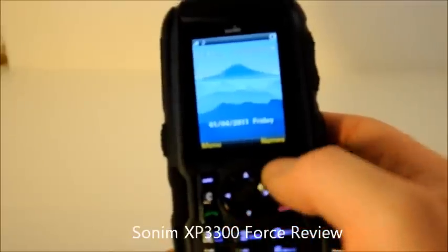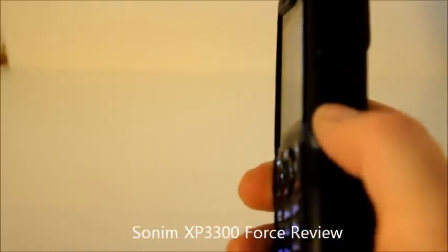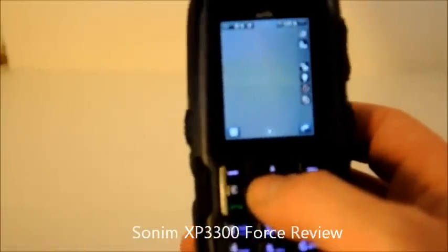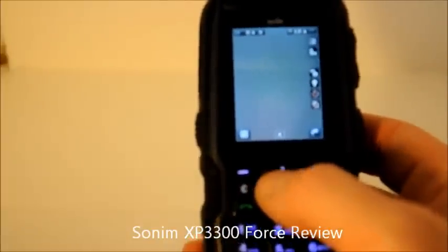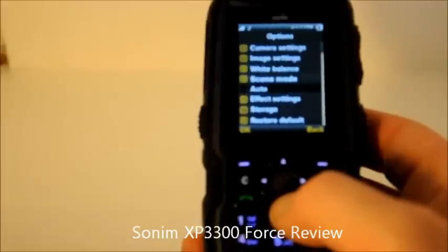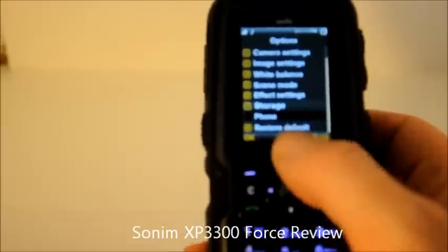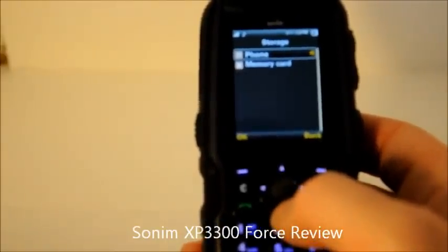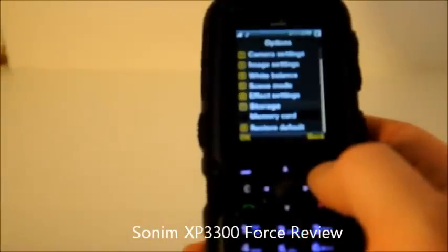Okay, the Sonim phone comes complete with a 2 megapixel camera, and as standard if you press the right soft key we'll go straight into the camera settings. Now obviously you can just press this center button to take the photograph, but if you go into the options, and as before I mentioned that I've got a 4 gig memory card, so you can effectively change the storage location. So click into storage and select memory card, so that's done.